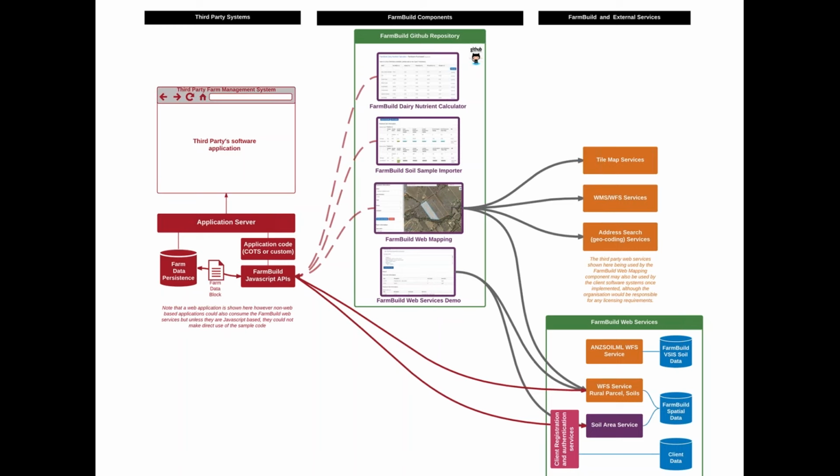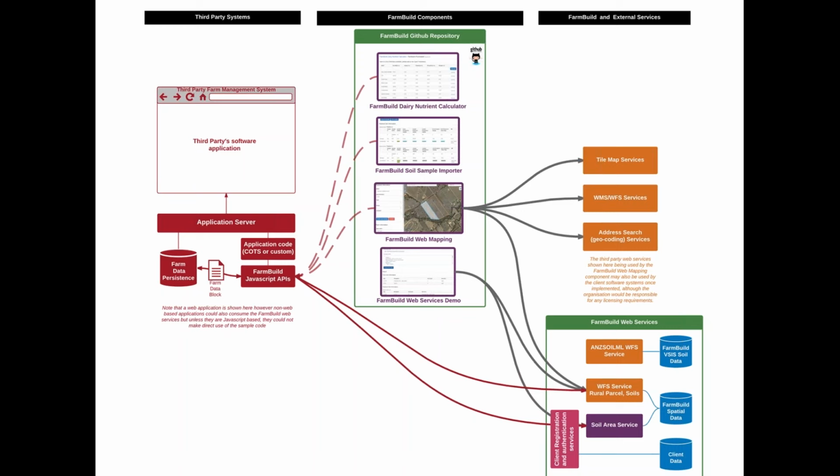The diagram you see in front of you illustrates FarmBuild, and so if we work from left to right, at the left-hand side we're showing what your environment might be, an application that you might already have in the marketplace or one you're planning to build. And then in the center you can see the FarmBuild components. These are the software components, the open source software components that FarmBuild has delivered to you. They're available on GitHub now publicly, and Parham will be taking you through them in a moment.